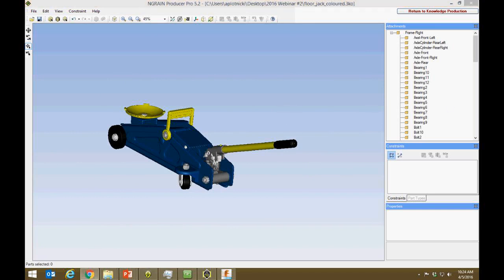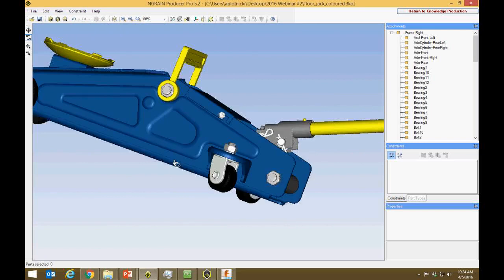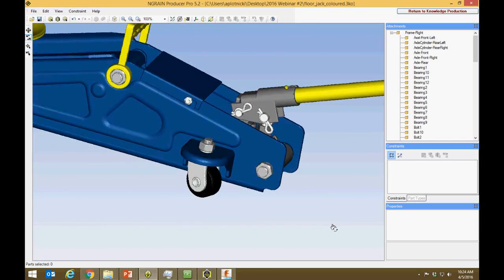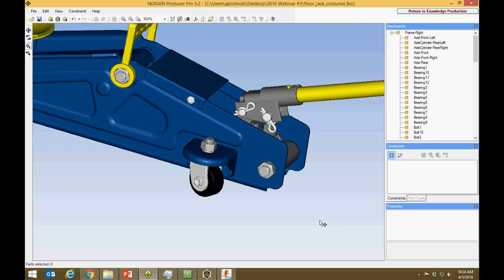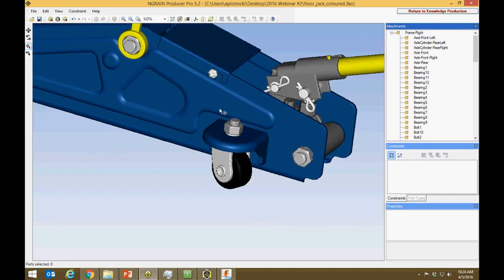Okay, so step two, we need to look at the attachment hierarchy. In NGRAIN, every part of the model is attached to another part of the model, all the way up to one mother part. Maybe you might call it a root part. And you can see right now after the export, everything is just in this attachment tree. Sorry, I should have introduced that. Everything is just attached to the frame, right? So what do you really mean, Alexi? Well, I can just show you. It'll be much easier to demonstrate the significance here.